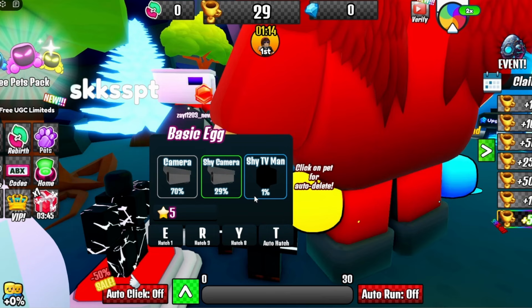To get this new free hair, join UGC Don't Move. Of course it costs 4.5 million points, so just stand still in the game to get more points. I hope you like the free items, and let's go get some more.